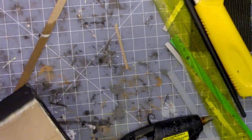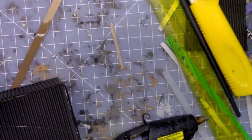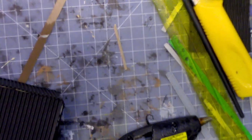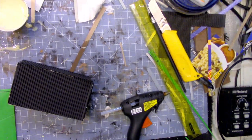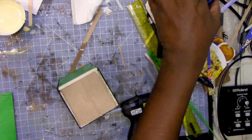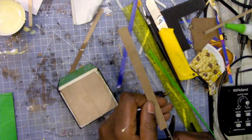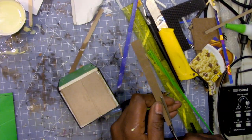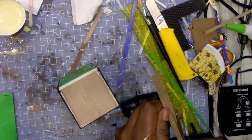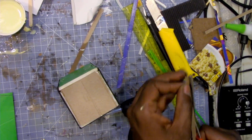Okay, now, remember all those little strips we made? This is where we pull out a different kind of glue. Alright, so I'm gonna pull out my gel. Okay. And my gel is going to make really quick work of all this. Alright, so I'm gonna take these cladding strips. And again, you don't have to be super duper uber precise. Remember this thick one? Just gonna cut it down. Because these are cargo containers. We're gonna have figures standing on top of these things. It ain't a big deal.